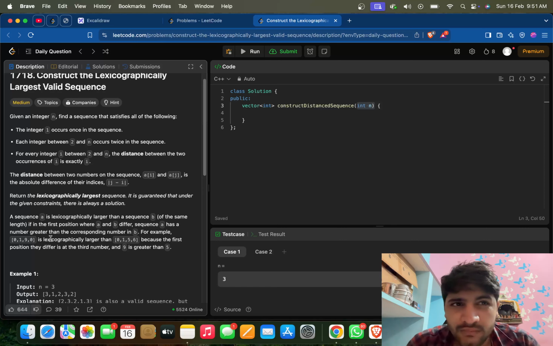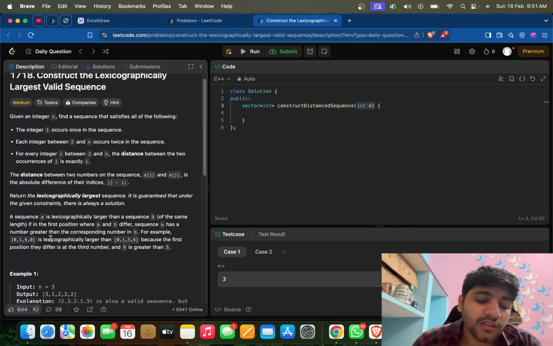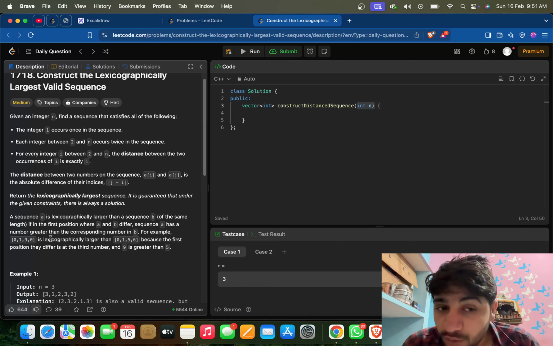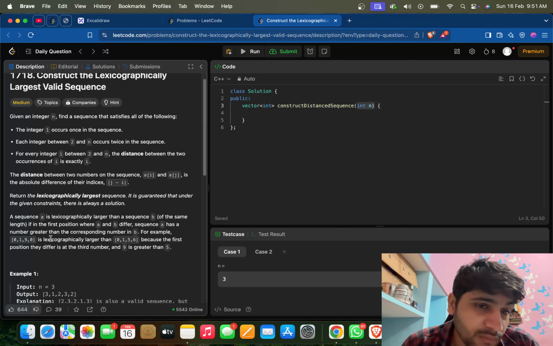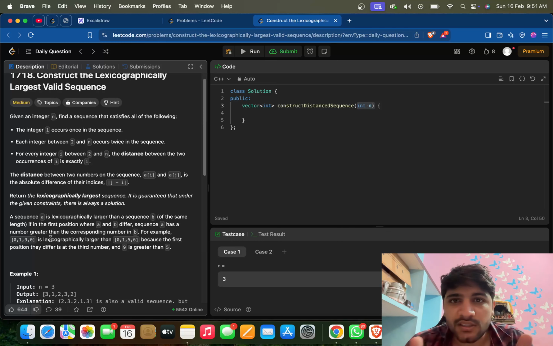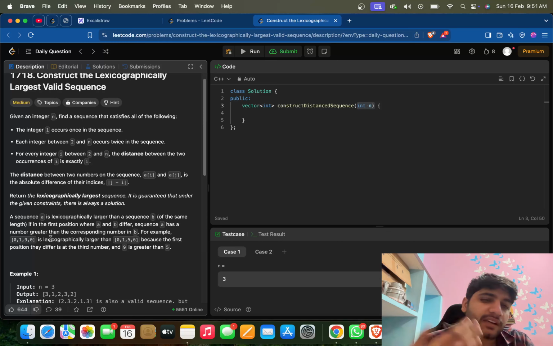And if this rings a bell, it is similar to backtracking questions, because here we need to find all the possibilities of where the numbers can be, and if that gives us the right result, then we will return it. If not, we will backtrack.